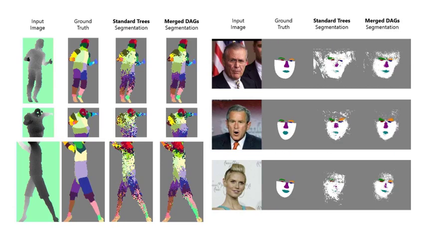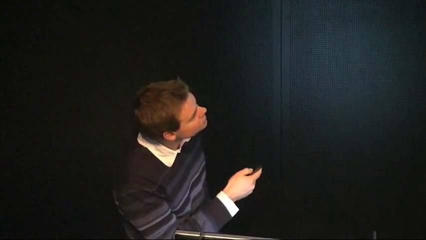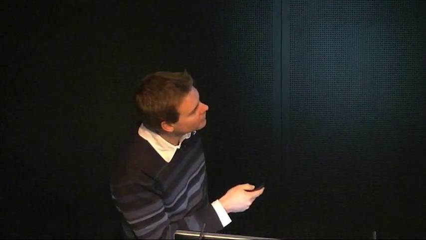Some image results. Maybe I should have shown this first. This is the kind of task that we're dealing with. Here we're trying to classify from depth pixels into these body parts. Here we're trying to classify RGB face images into these kinds of face part images. All of this is to show, and these aren't the best possible results you could get, we could have thrown tons more data at it, but what was slightly interesting is that you start to get these somewhat less noisy results out here and out here, possibly because the better generalization means that's what you get. It might be something slightly more interesting going on. I'm not sure.